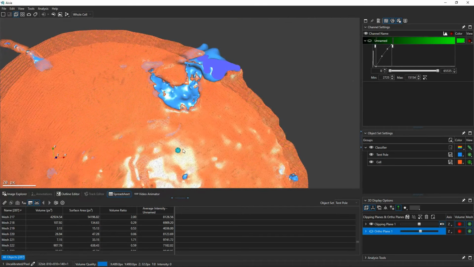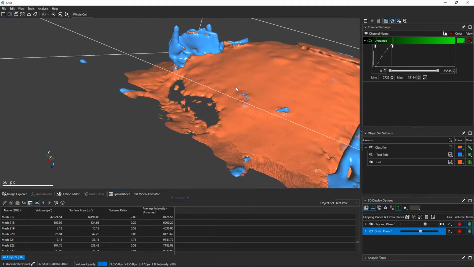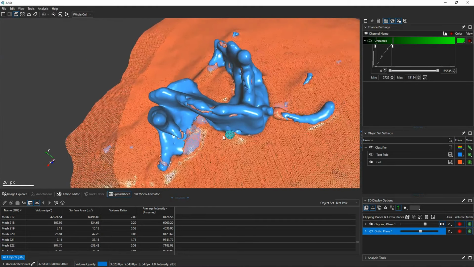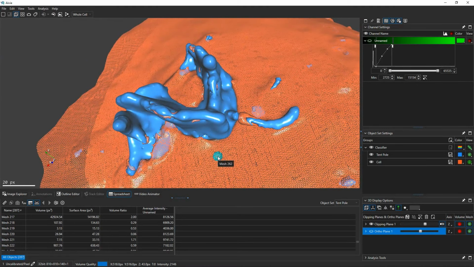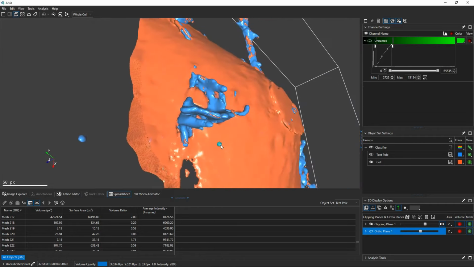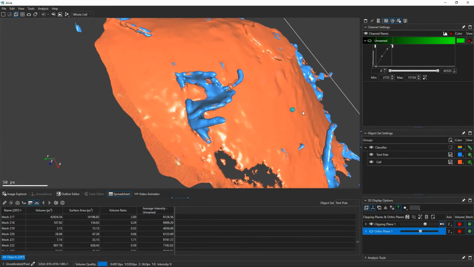And you can see them now. And that is how you would do the segmentation of the tent pole using the pixel classifier.